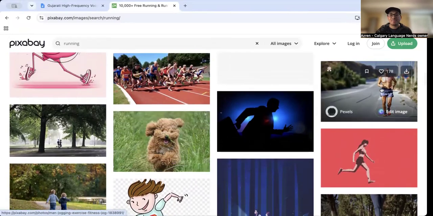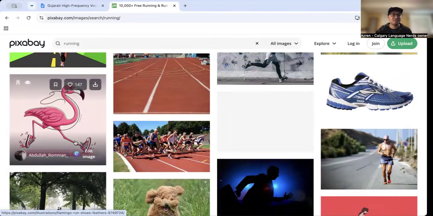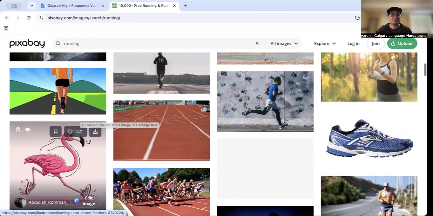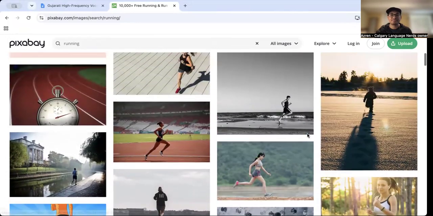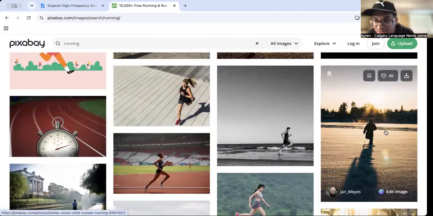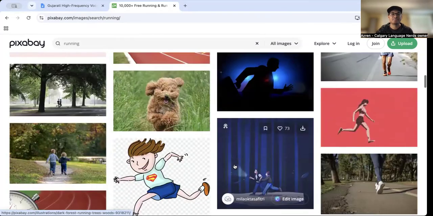You could say, for example, a purush or a manas, jaldi dore che. A pakshi jaldi dore che. A stri jaldi dore che. Is that a bear? It looks like a bear. I don't think it is, but it looks like a bear to me. A rinch jaldi dore che. Two-legged bear. Yeah, so jaldi dore che. Perfect. What is the opposite of jaldi? So fast and slow. What's slow? Dhimu or dhime could also work in some contexts. Dhime or dhimu.